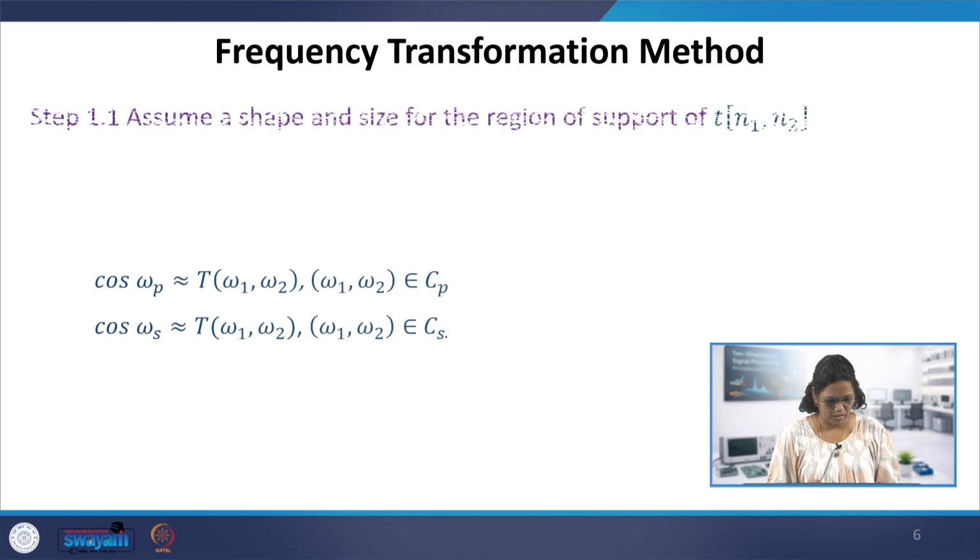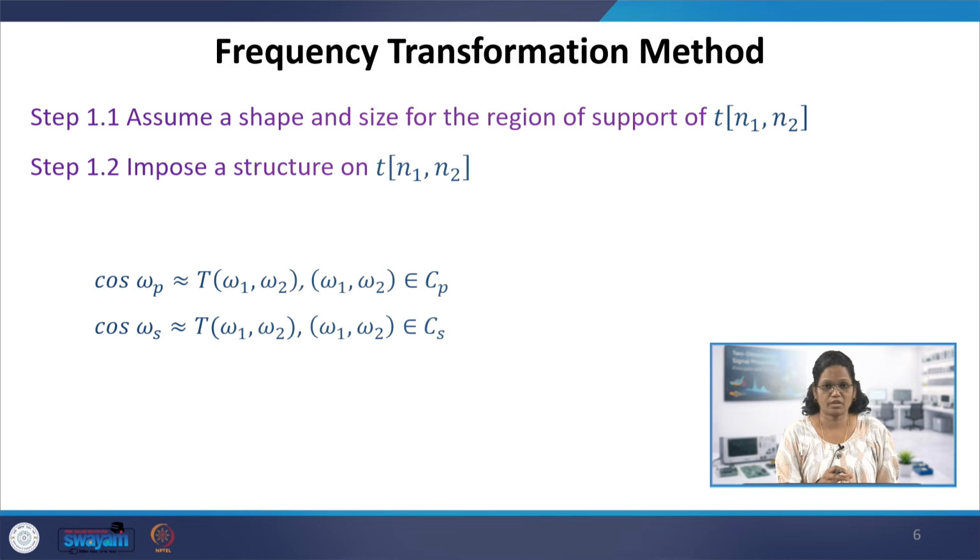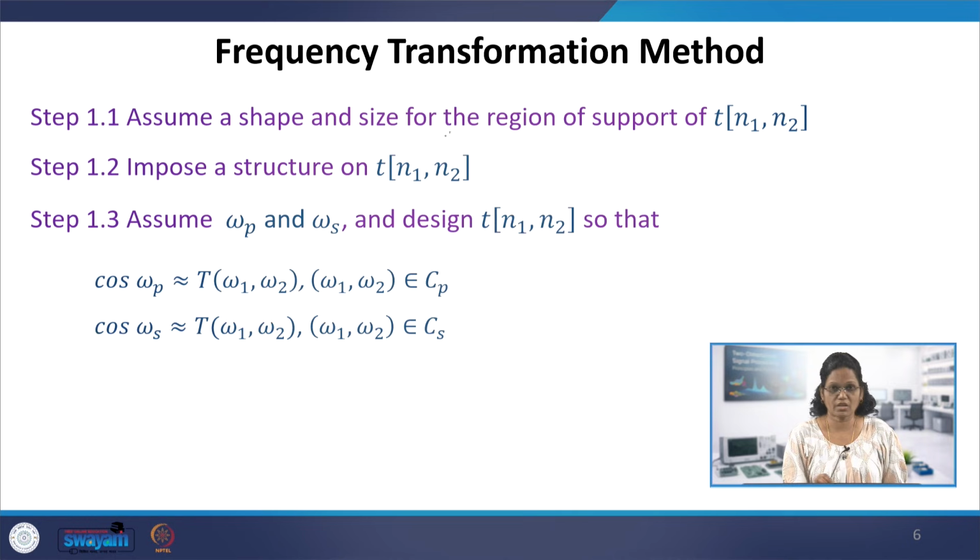Then for step 2 we will proceed with the specification and then the 1D filter design, and then getting this T of n1 comma n2 and then h of n, and then getting the h of n1 comma n2. So here we have the first assumption: the shape and size of the region of support of T of n1 comma n2. This needs to be found, because until we know the samples obtained from the frequency transformation function, we will not be able to get the coefficients h of n1 comma n2. So to find T of n1 comma n2, we will find the shape or the region of support for it. It is a first quadrant support, or a second quadrant support, or it contains all the region of support 3 by 3 which we had considered in the previous example, and so on.